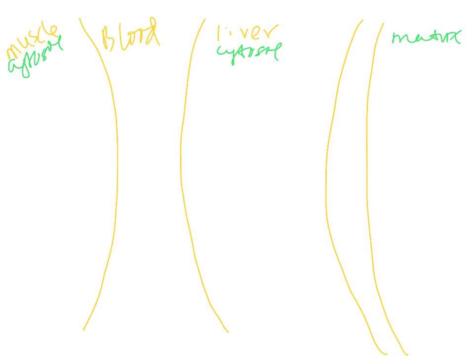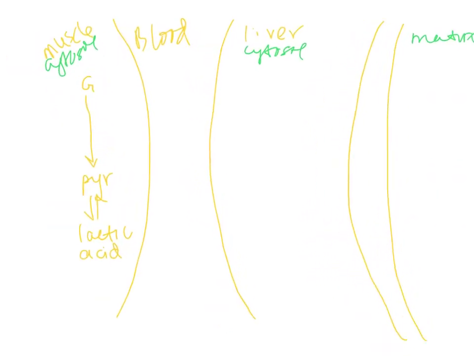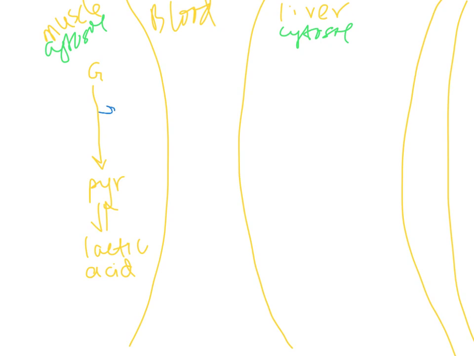Okay, so let's recap. In the muscle cell, you can take glucose to pyruvate, and that's called glycolysis. And then it can be fermented into lactic acid, also known as lactate. I'm going to leave out all the coenzymes and ATPs for now. Actually, maybe I'll throw a couple in there. It would be good for you. NADH comes out, ATP comes out, and then fermentation regenerates NAD+.